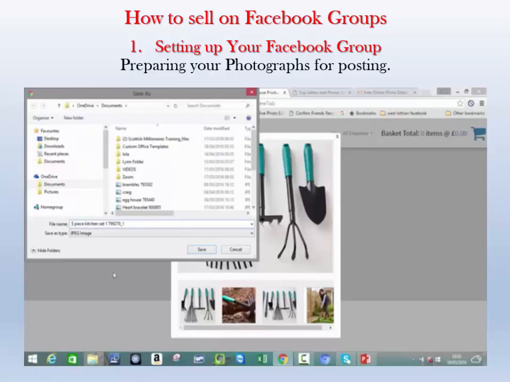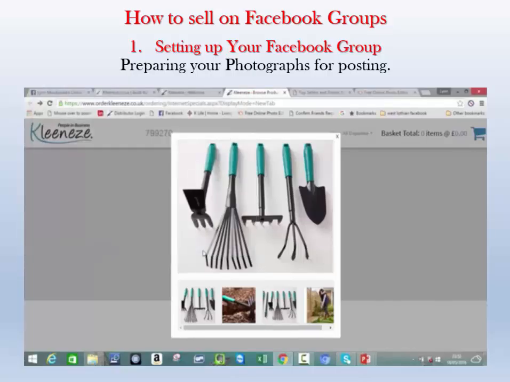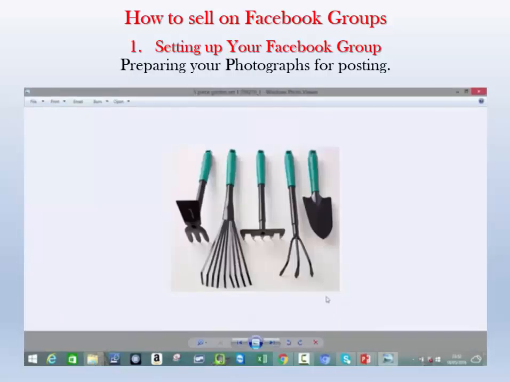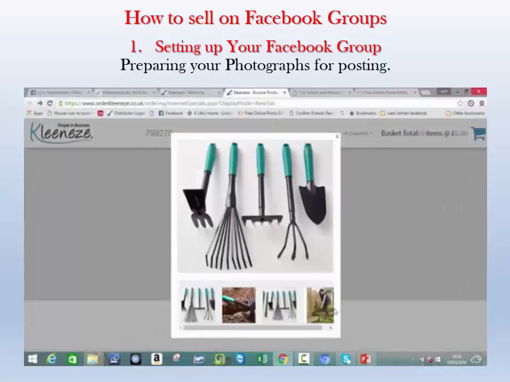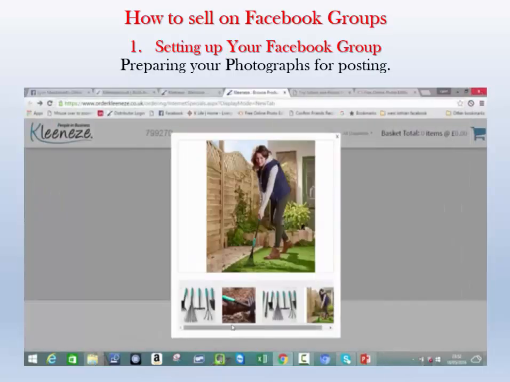I realised when the photograph got larger it was a tool set. Oops. And also I'm actually saving this in the wrong place, but we'll go and change that later. I like them all to be in that Clean Easy folder, K-Life folder. Don't know why I call it K-Life folder, because as you can see here, there's lots of products from the Clean Easy catalogue and we get 21% profit on them.